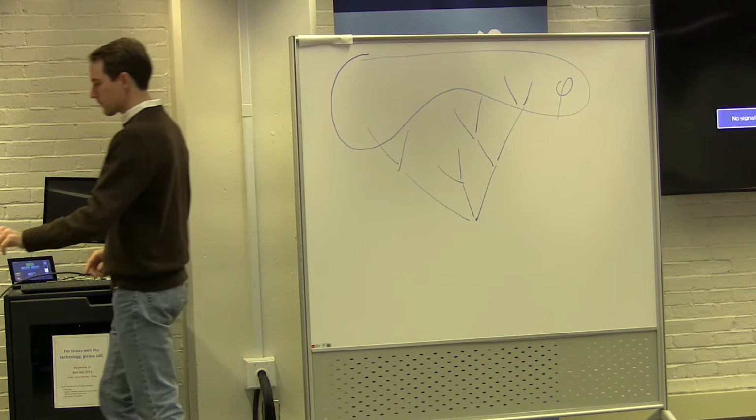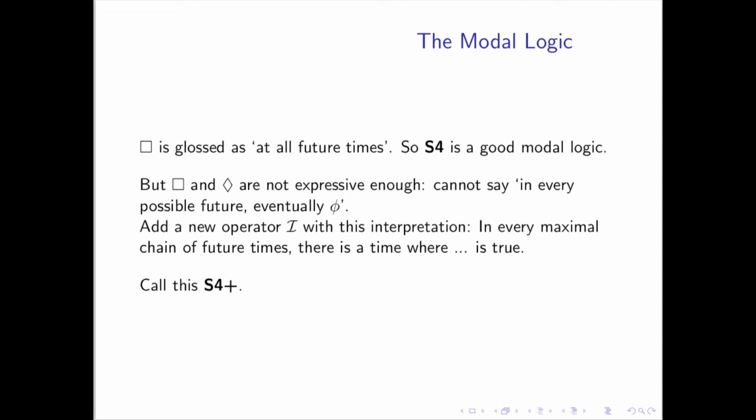So call this logic S4 plus, just adding the new inevitability operator to S4. Unfortunate side note, turns out not to be axiomatizable. Oops. But then neither is second order logic, and that's still a perfectly sensible framework to work with. We can't give a complete set of axioms, but we can give a partial set of axioms, and that'll suffice for everything I'm doing today. So all the results that I'll present follow deductively from a finite list of axioms or schema. So that's the modal logic.